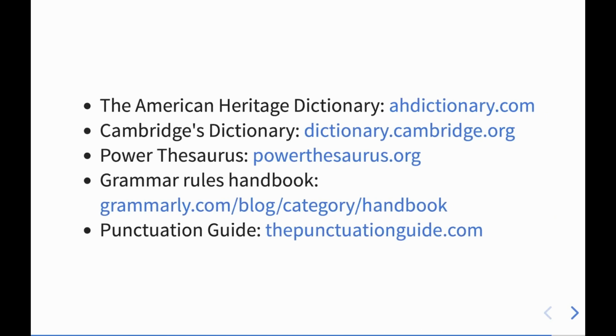Let's mention a few dictionaries. You can pick whatever you like. I like the American Heritage Dictionary because it's free. It uses a panel of writers. They make a survey every year, and they send it to writers, professors, and researchers, and they give opinions on words. So for some words, you can see how the panel voted, how many people liked the word, how many didn't. You can see how the word changed, like it wasn't accepted a few years ago and now it is. So you have extra information for some types of words. We like it because I like learning about words.